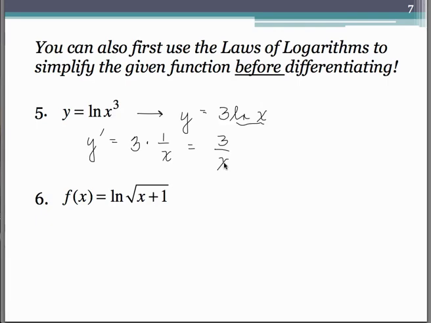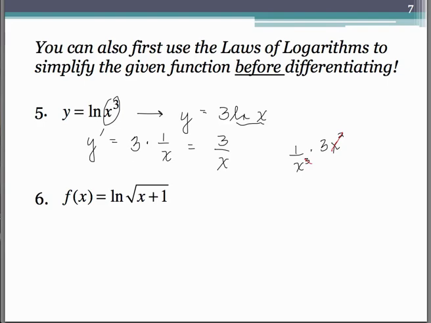Now the alternative, if you had left it the way it was, would be to do it as a chain rule problem. You'd have 1 over x cubed as the argument, but then you need to multiply by the derivative of x cubed. So that's going to be 3x squared. The 3x squared cancels out with 2 of the x's down below. You still have 3 over x. So on this problem, maybe it wasn't so bad to leave it the way it was, but as you soon will see, there are definitely advantages of using the laws of logarithms where you can.